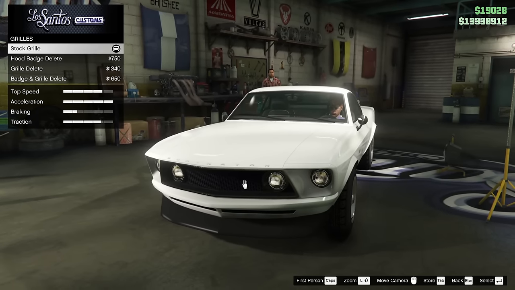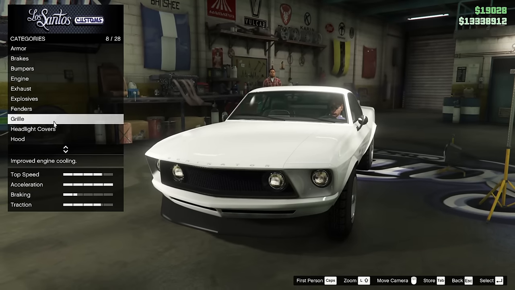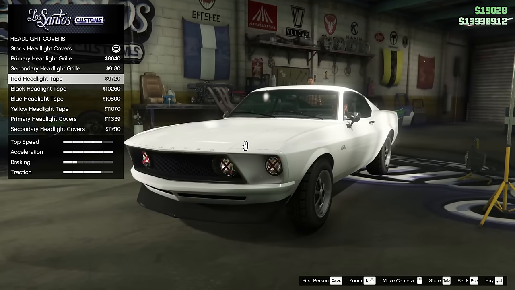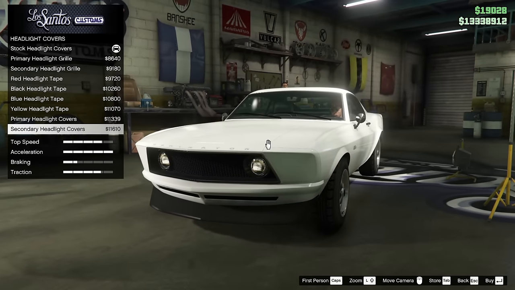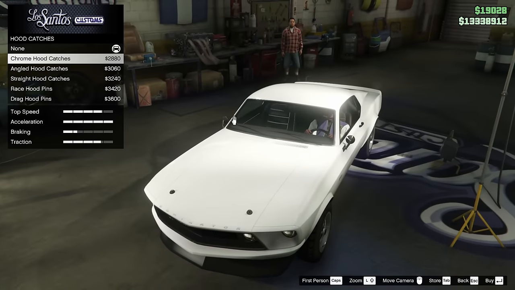For the grill, we got the hood badge delete, the grill delete, and the badge and grill delete. I kind of like the grill, I'm not going to lie. And I like that it says Dominator, so I'm going to keep that. For the headlight covers, we could put some on. They're not very cool looking, though. Like, they kind of are, but they're kind of not, so I'm just not going to put those on. We're going to leave that all alone. I'm not going to touch anything there. Hood catches, we could go for some.